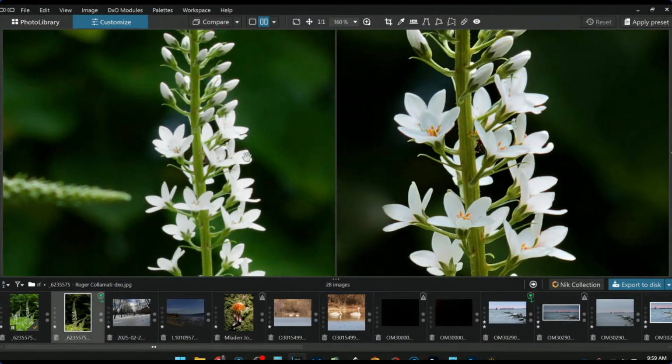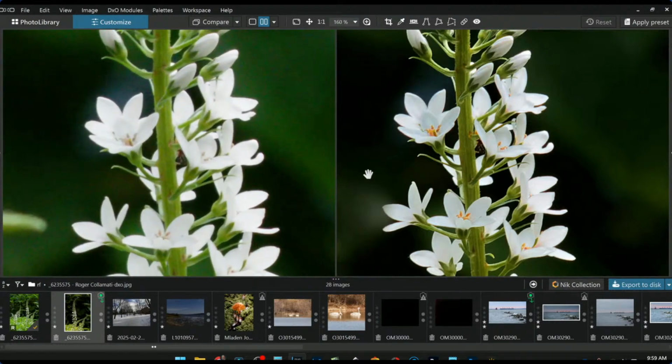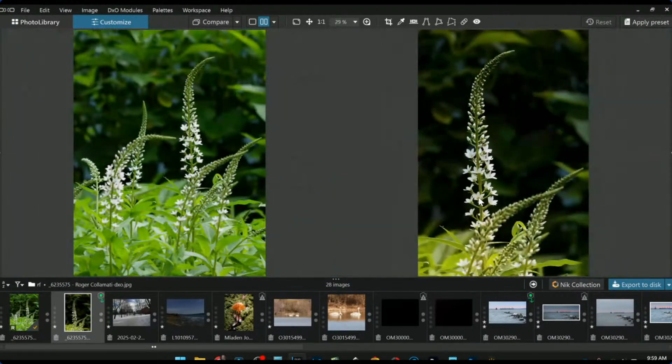Are we looking at the same? Yeah. I just want to see the difference better because what I'm seeing on my screen is it's always hard to share in a live stream the amount of detail and everything that I can bring back, or the subtle differences in color and tone. So I'm punching in here, what looks like 160%. But yeah, I wanted to bring out the color in the stems, in the center of the flower, whatever that's called. And then, of course, all the noise reduction, as usual, does a great job. So, yeah, I think that worked out pretty well.